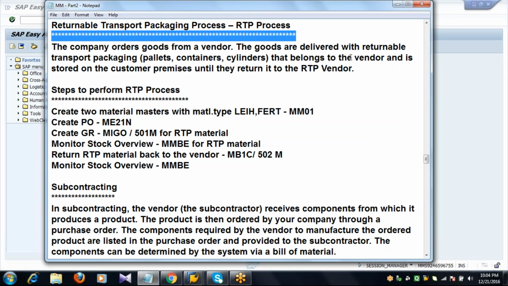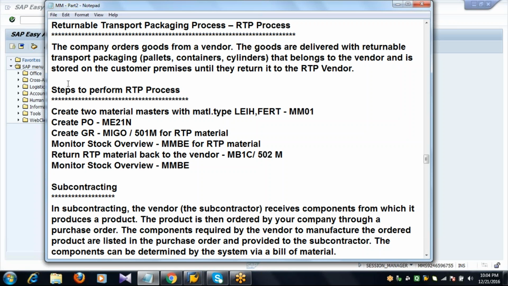Once the gas is consumed, the cylinders become empty. That cylinder material is called returnable transport material, and the process is called the returnable transport packaging process. Like cylinders, pallets, containers, drums, barrels, any material which the company has not purchased and which is sent back to the vendor is called returnable transport material.